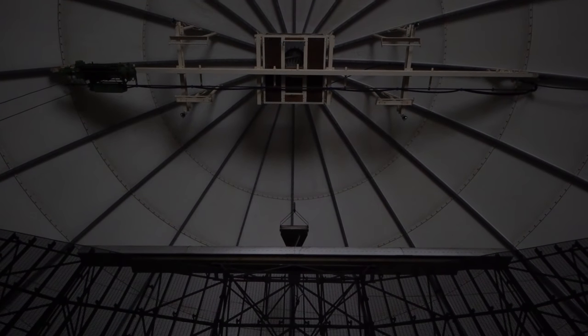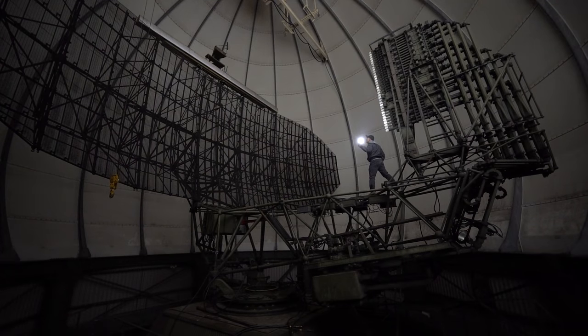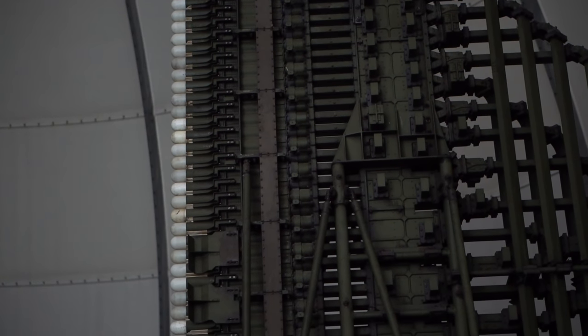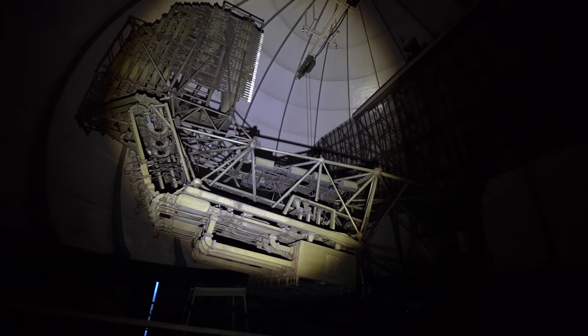The radar and components were housed in a multi-story building with on top a big dome to protect the equipment so it could work in any weather condition. The radar turned around constantly. When built, the radar was far ahead of its time, but a lot changed in the past decades with the arrival of drones, unmanned planes, and new jet fighters. The radar was deactivated in 2015. I'm standing in almost the middle of the dome and as you can hear my voice sounds really funny. It's so big that I can't get it on my wide angle.